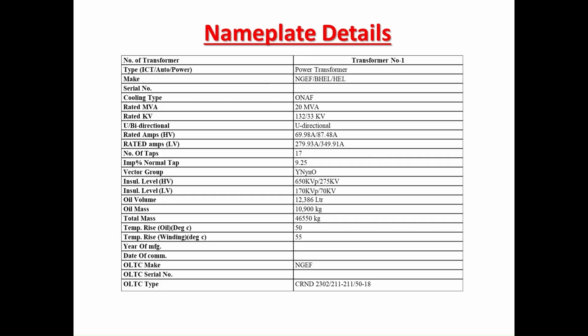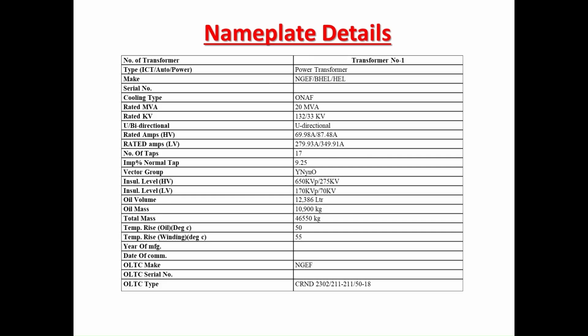Next comes the details of the nameplate. Whatever description is given here plays a major, important role when we have to commission a transformer in a substation, for different types of operation and maintenance, and then for testing. These are the nameplate details we should know whenever a transformer is in service, or when we are going to procure a transformer. Based on our requirement, these are the details that will be on the nameplate.